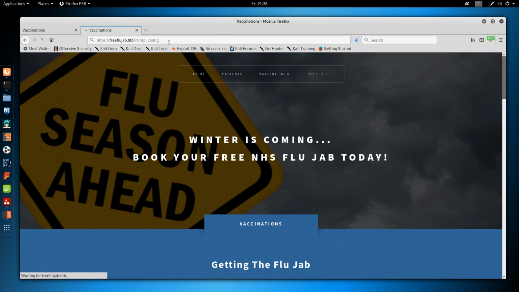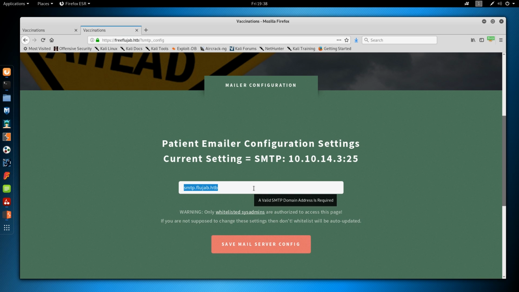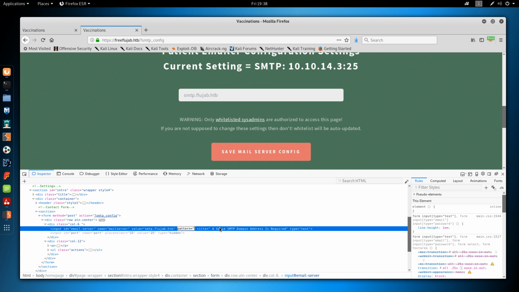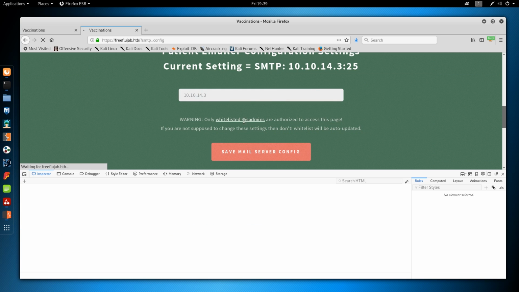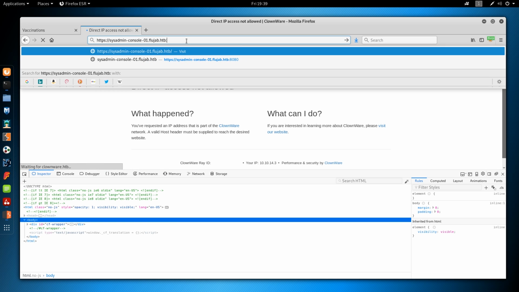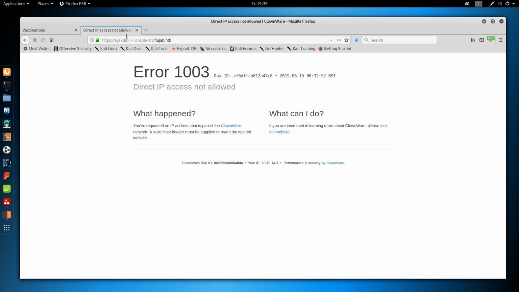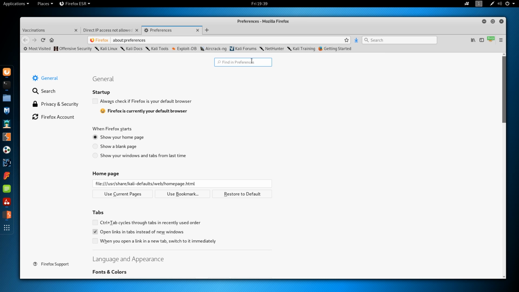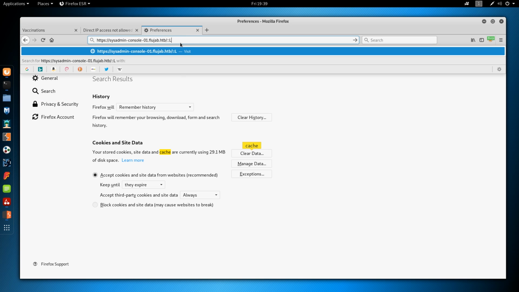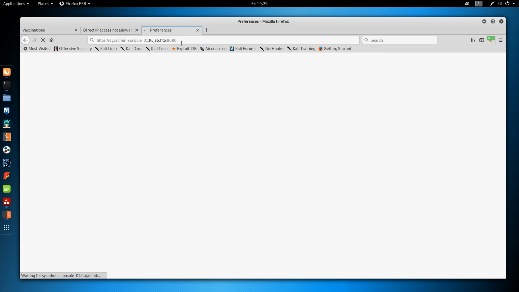So what I'm going to do is I'm just going to add this again, because we did this once before and it worked. So instead of troubleshooting, we're just going to assume if I edit this, take this pattern out, do 10, 10, 14, 3, save it, and we go to HTTPS sysadmin console 1, port 8080. Let's clear my cache. Maybe it's a cache thing. Clear history, clear everything. HTTPS. It's already there. Port 8080. And there we go.